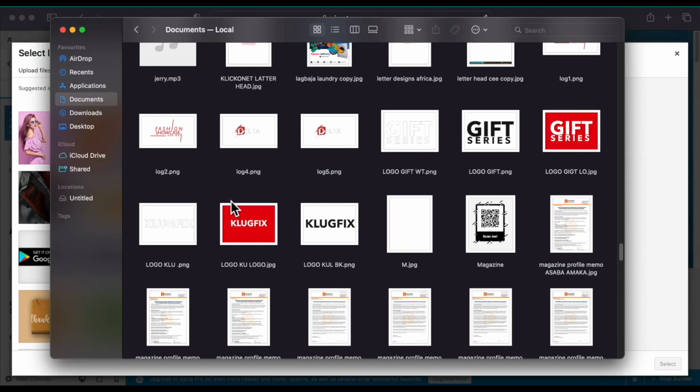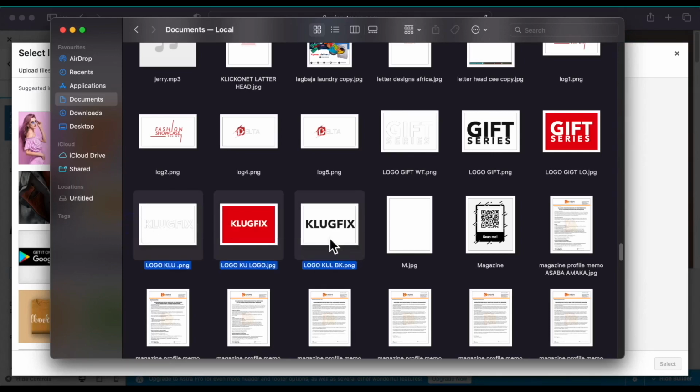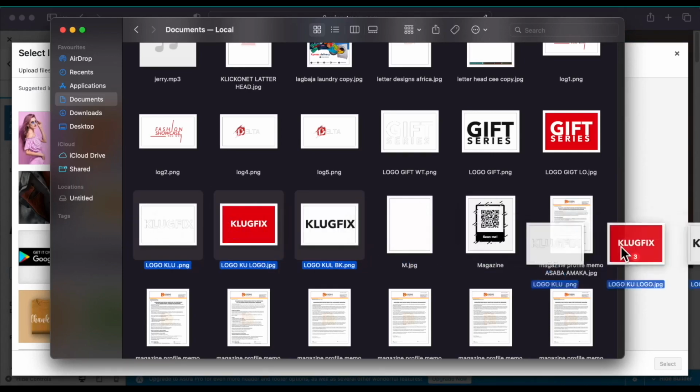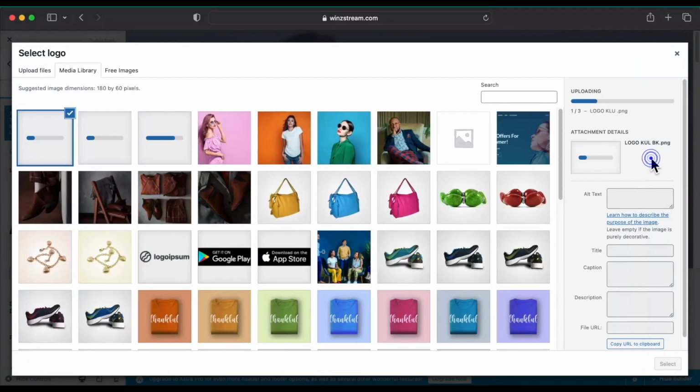Later we'll come back and I'll show you how to create a particular logo that will fit into your site. This is just a demo. So I will pick a JPEG or PNG, black and white, on my site. Then I'll just drop it and import it into the library. So it's importing now. When it is done, you pick the icon you want.